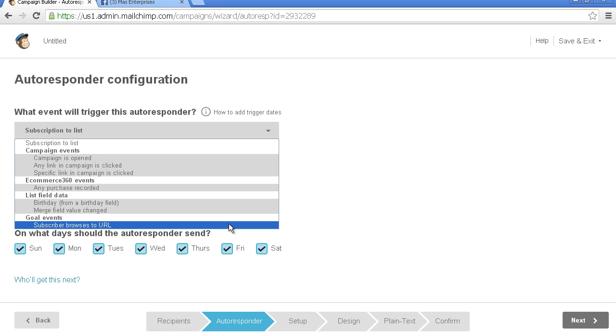So as soon as they browse to that link or that URL, you can send them another email that says, hey, I saw you had interest in this product, you clicked to it, whatever you want. You can try and sell it, you can tell them that you've got a promotion going on for it. And you're allowed to add different fields, birthdays, anniversary dates if you want. You name it. I mean, you can add whatever you want.